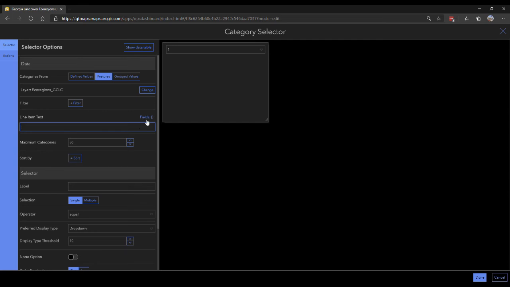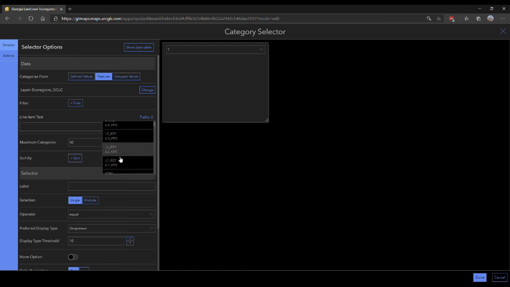So for line text item, this is how your user will be able to filter the data. So like I've said, on this echo region, we have 4 layers of names. But for instance, if you were doing counties here, you would just select county name. Or if you were doing watersheds, you would just do watershed name, or whatever you want your user to use. Obviously, your average user will know county names. They won't know county IDs. So you wouldn't want to do county IDs in that case.